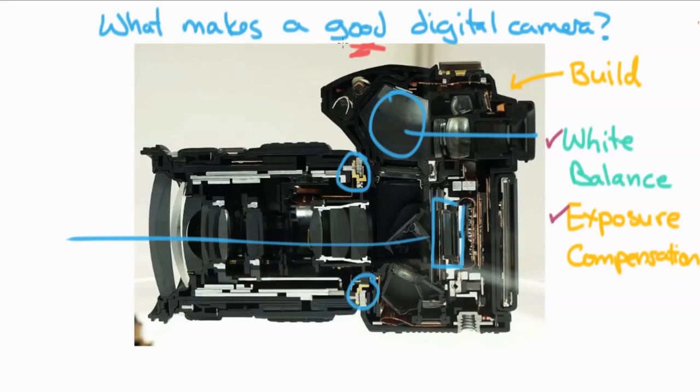You also want to make sure that the camera is usable — that it doesn't have so many features that you get overwhelmed and feel scared of it. You really want to be comfortable with it. Pick a camera that meets your learning curve a little bit but also pushes you slightly. You don't want to be so overwhelmed that you don't know how to handle it. You can always buy a bigger camera later down the road when you're a better photographer, and it takes a long time to become a good photographer.